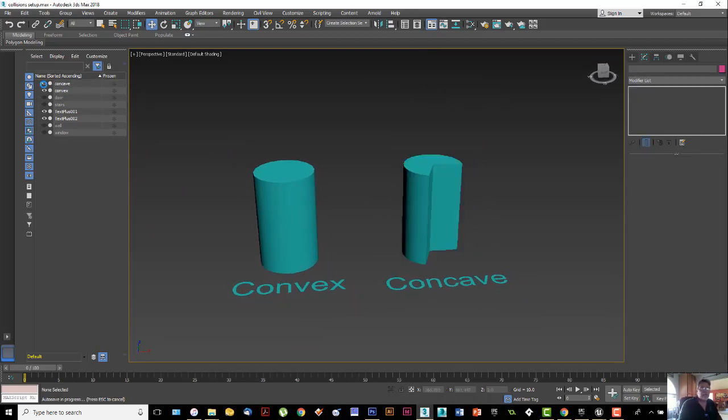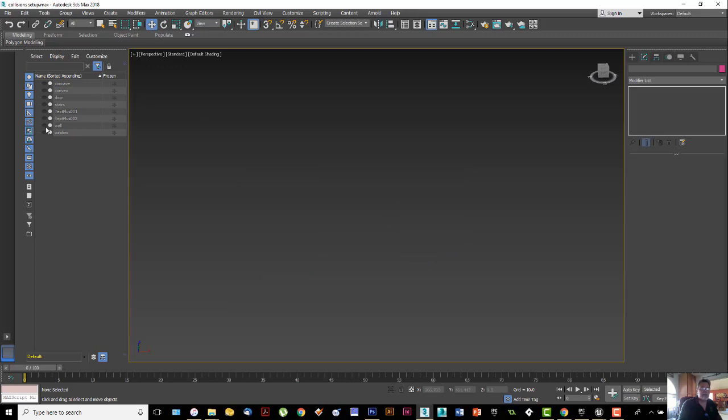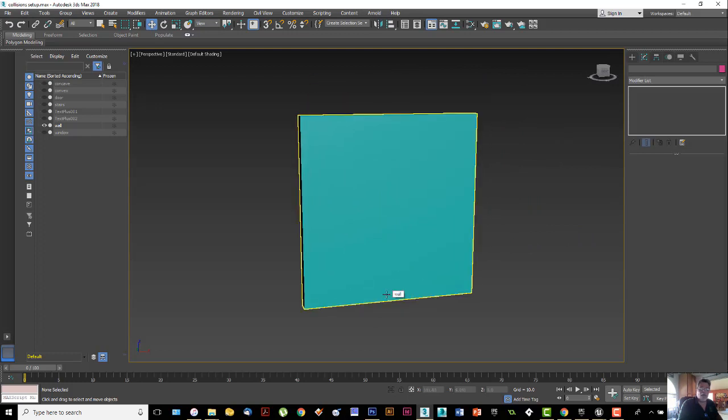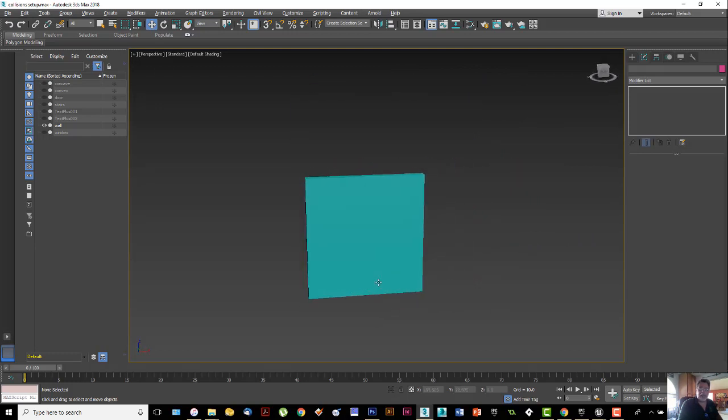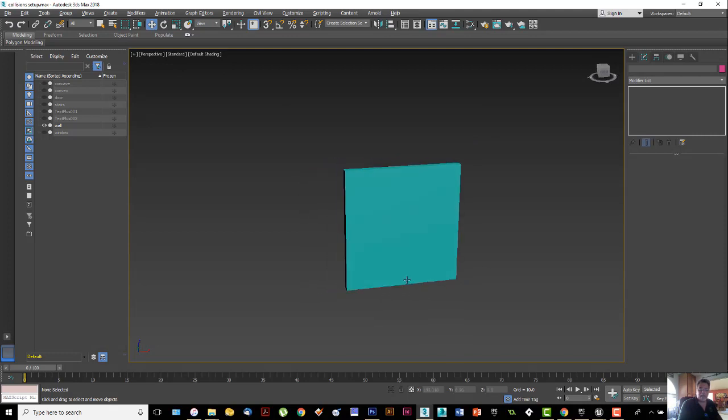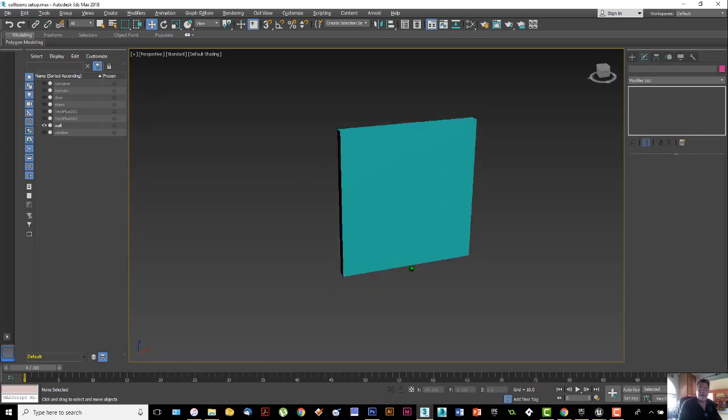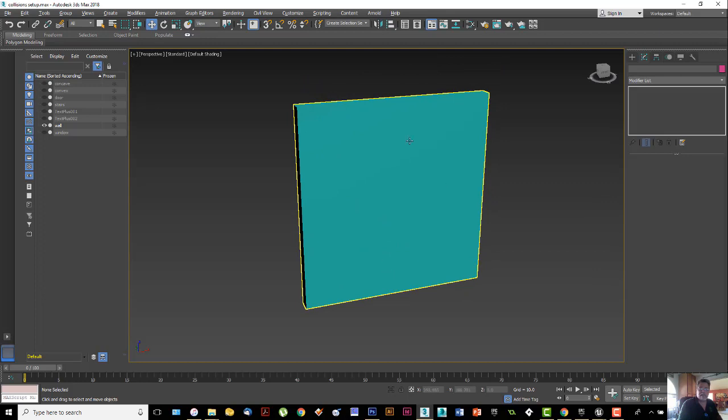Delete those, and let's turn those little things off. And let's look at a wall. Think of this as that same box that I have over in there now. This is a convex object. It's not caved in anywhere. It has no holes anywhere in it. It's actually a solid wall. And I could put a solid cube around this thing to prevent me from walking through it. It would work very well and would be handled very easily in the Unreal Engine. I can go in and just automatically do it, which we're going to do here in just a second. I'll show you how that works.